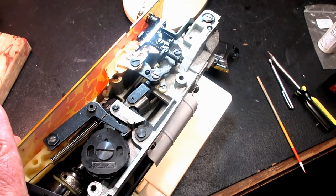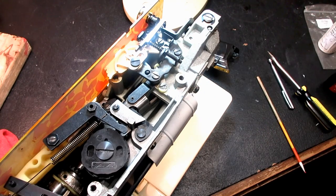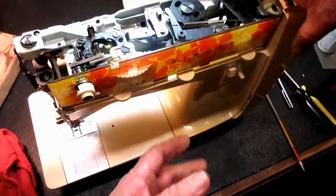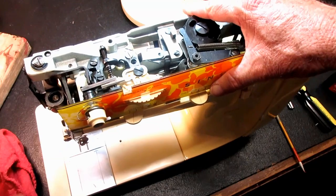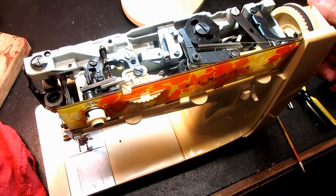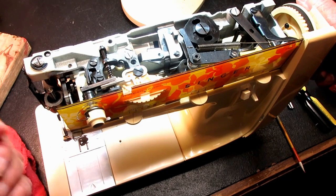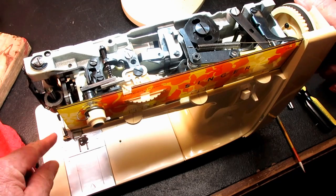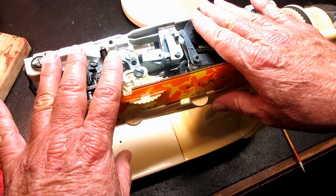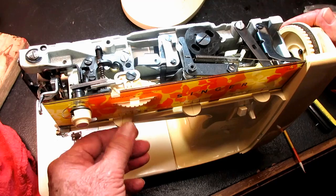This stuff under the covers — unless you just really sew a ton, once a year is going to do you pretty good up here. The needle bar, once a week if you sew quite a bit, not as often if you don't. Let's say after every project you wipe it off with your lint brush, get all the lint out, and put some oil in there so you'll be ready to go next time. All the stuff at the top and the bottom, maybe once a year is going to do you good.